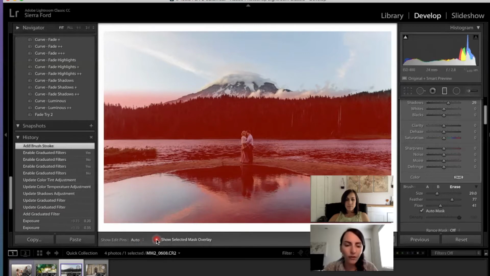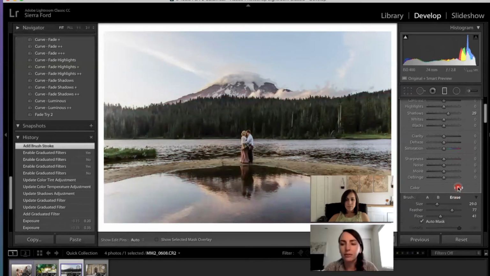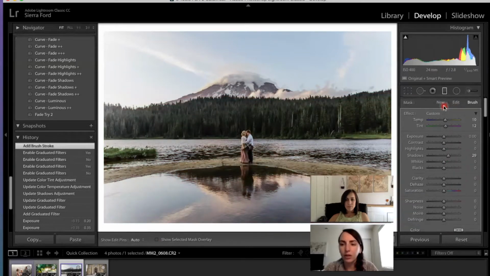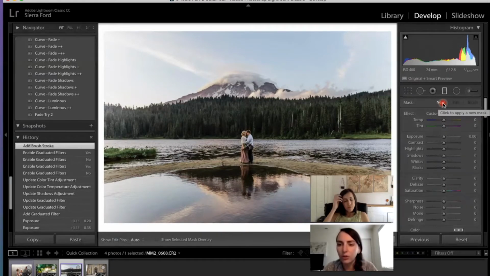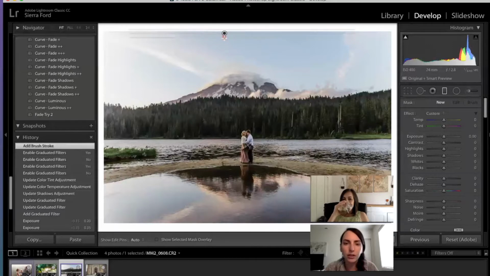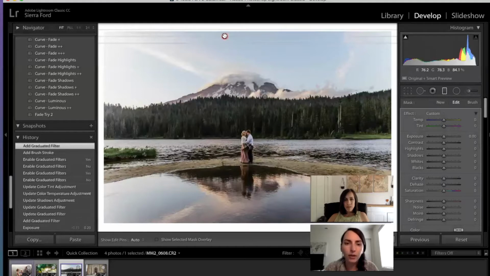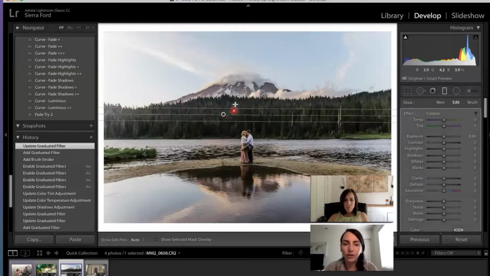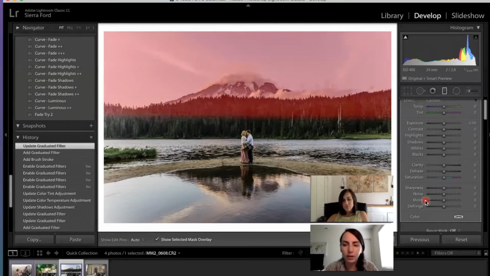And then one other feature that I really, really love with this gradient tool is the ability to adjust just bright or just dark portions of an image. So I'm going to do a new gradient. I'm going to drag it from the top this time, and I'm going to just adjust the sky. I'm going to try to adjust the sky without adjusting the dark parts of the mountain or the tree. And so I dragged my filter there. I'm going to turn on my mask here so you can see.